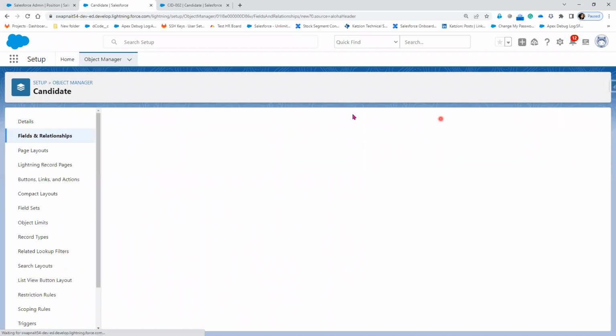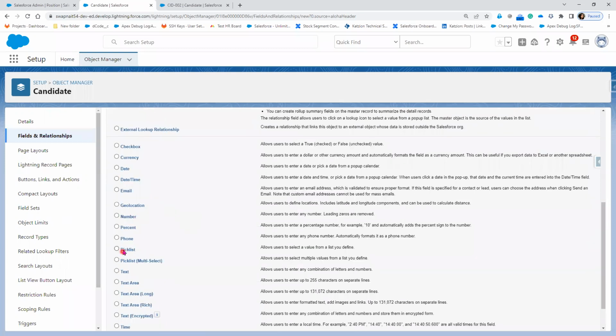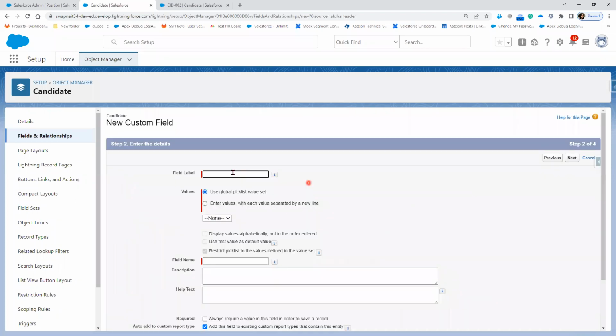Once we click on the new field, I'm going to create a picklist field. Click on the next button. Let's call the field notice period.